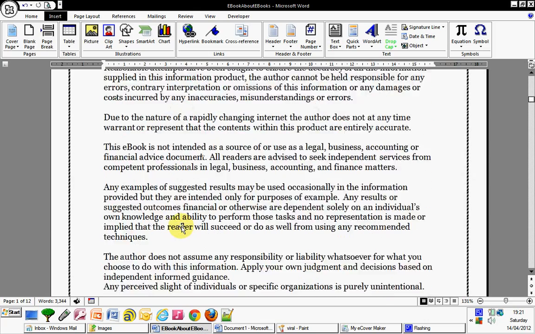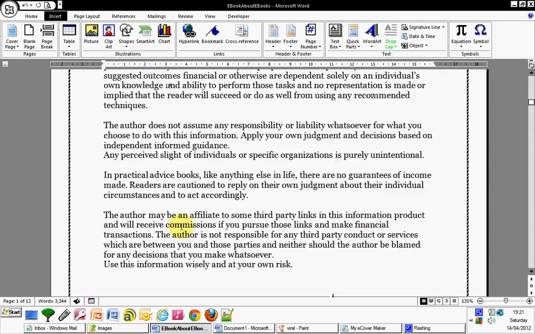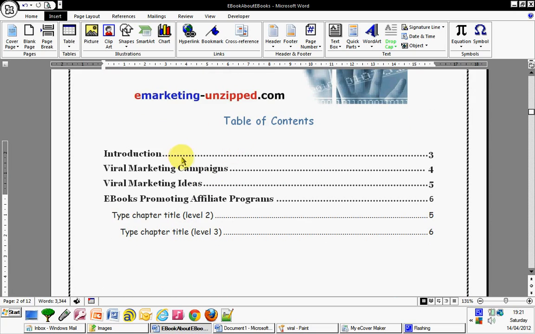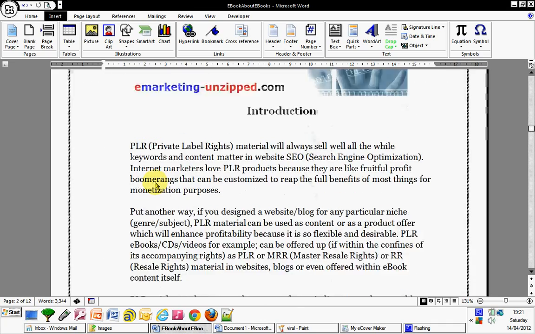I've probably got a bit more work to do on my legal disclaimer, but the idea here is that with some ebooks, if you come into the table of contents and you're interested in a particular chapter, you can usually click on that chapter and it'll take you directly there. Yet there are a lot of PLR books, just ebooks in general, that don't seem to offer that. Perhaps it's because they're not sure how to do that. So I'm going to show how to do that.